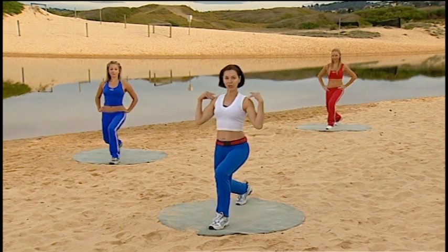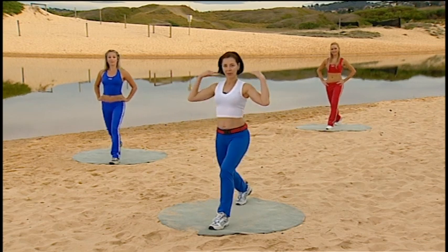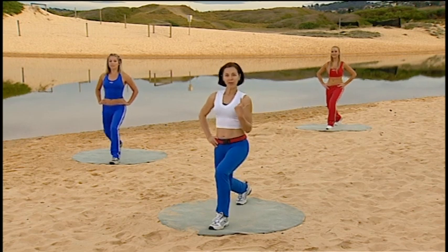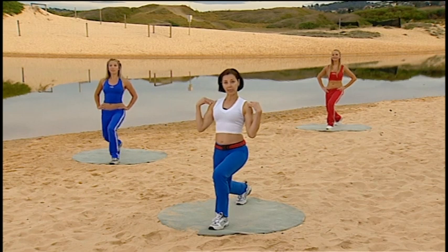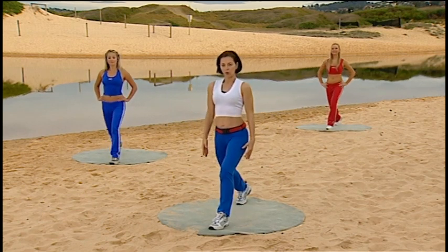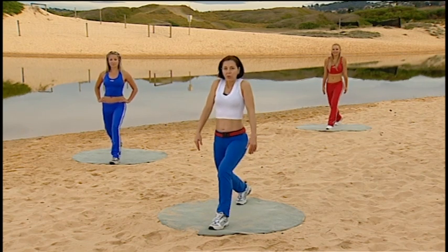Shoulders are level. Imagine you've got a glass of water resting on the tops of your shoulders and both ends. That's it, hold it there. Pressing it through. I kind of discovered that cue, the glass of water resting on the shoulders, when I was teaching my Pilates classes about stabilizing the shoulders, and it really worked. As soon as I set that cue, a lot of people just dropped their shoulders down instead of having them up here. Okay, it's a no-go area.